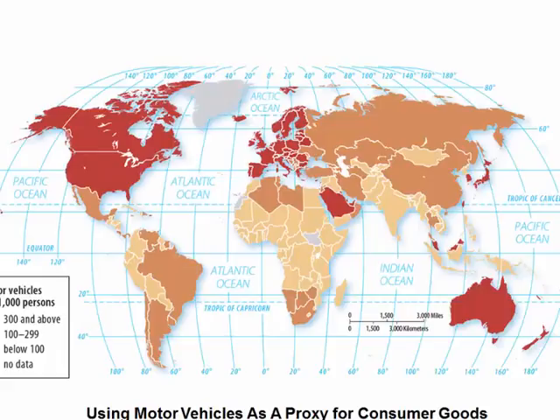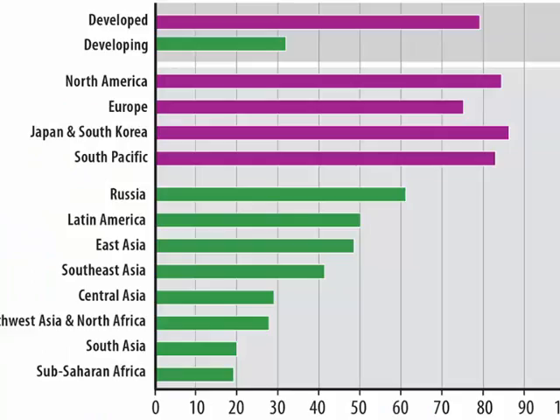We also, when we're talking about development, of course, are talking about material welfare, and here we can use motor vehicles as a proxy for consumer goods, and you can see all the places we've mentioned before are pretty much the same countries. When we come down here to internet usage, we see the same thing. We see that you and I, as North Americans, have access to it. Sub-Sahara Africans do not. A lot of countries in between. So when we're talking about development, we can use the HDI as a way of describing it.